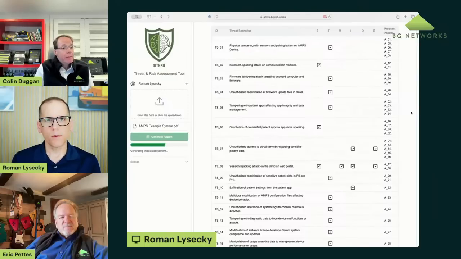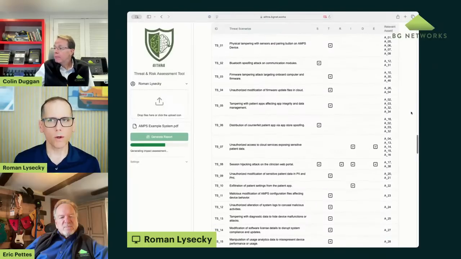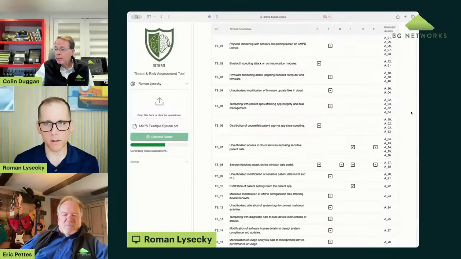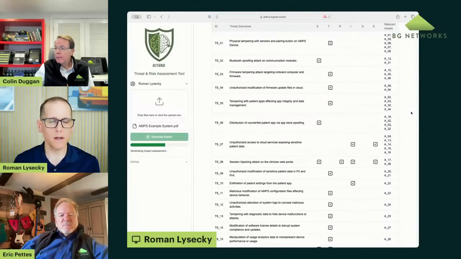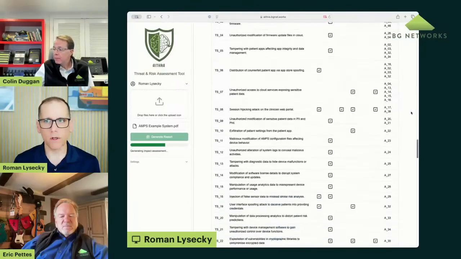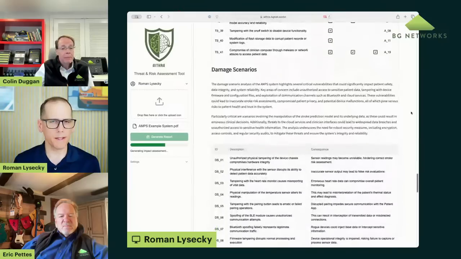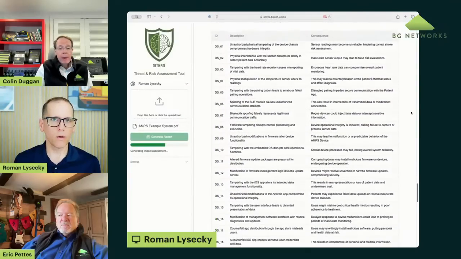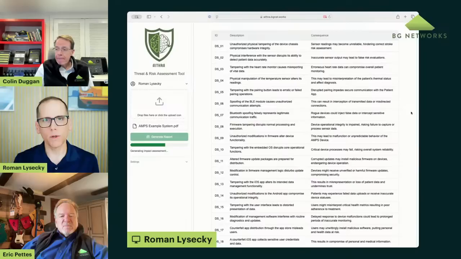And so after the threat scenarios have been identified, those are really just the threats. What should we be considering as possible threats against our system? Based upon those threats and the assets that are involved, we then want to look at what we call the damage scenarios. So the damage scenarios are looking for, okay, if a threat actually results in affecting my system, what's the potential damage and the resulting consequence that could come up from there?